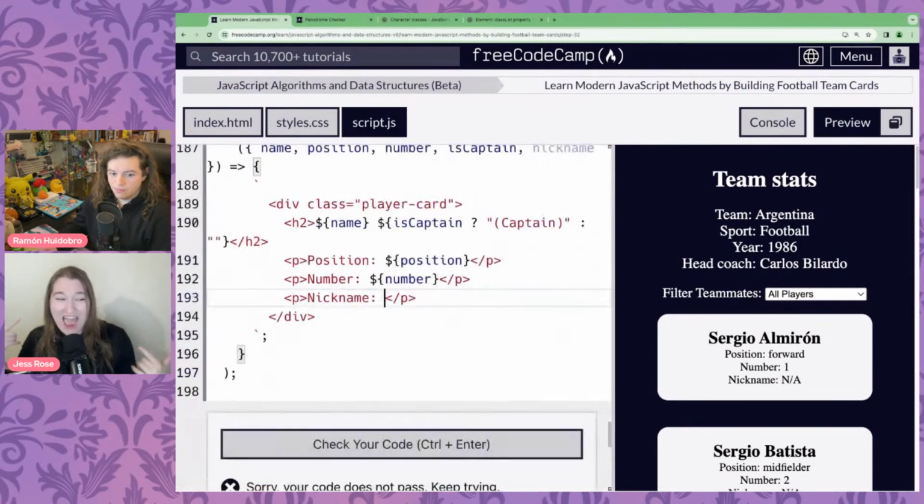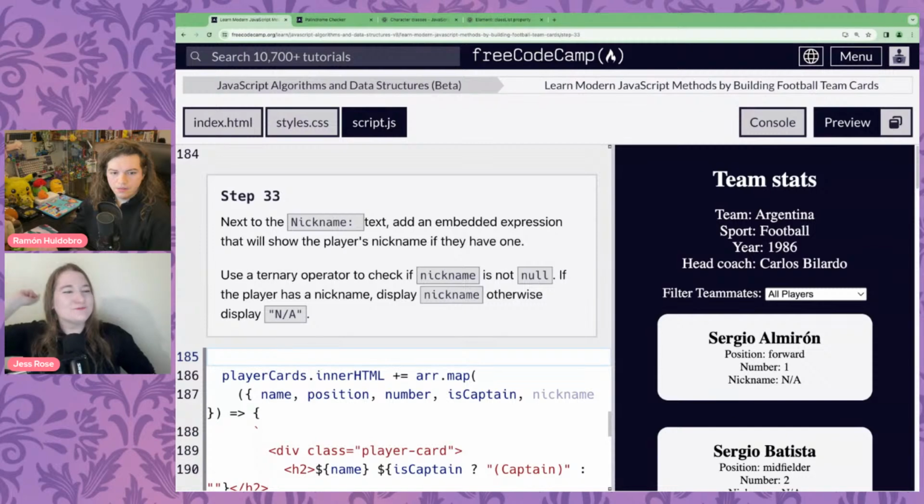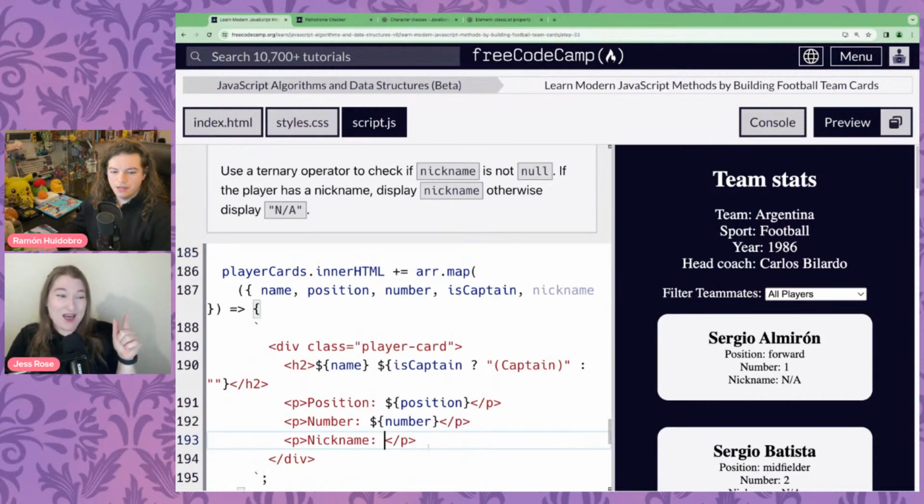Oh, gotcha. We got to check that it's not null. And do you know what we could do? Can we not just take our is captain code and use the same thing for nickname? You're absolutely right.